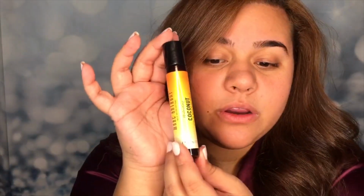So what I'm going to do for the bottom of my hair is put the Marc Anthony Hydrating Coconut Oil and Shea Butter Oil. I'm going to take a little, like, that's literally a dot. And then I'm going to run it only through my ends, not toward my roots.